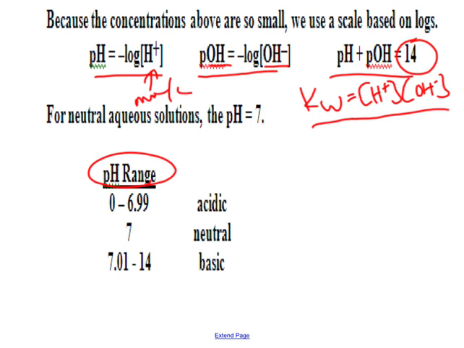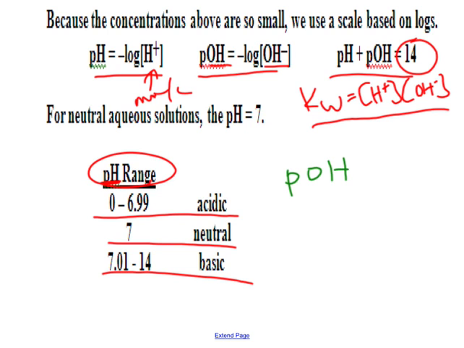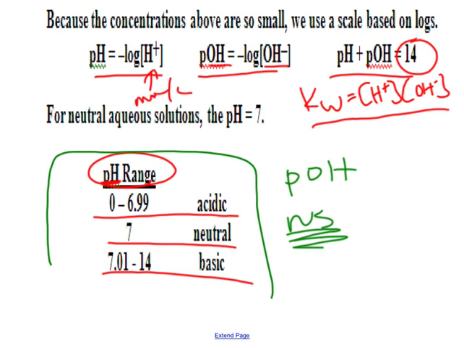pH range refers to just that, pH. If it's a pH less than 7, it's acidic. If it's a pH greater than 7, it's basic. We could very well use the pOH scale, but just know that it would be reverse on the pOH scale. Why Sorensen liked H plus over OH minus, I don't know. He looked at H pluses. So be familiar with that.